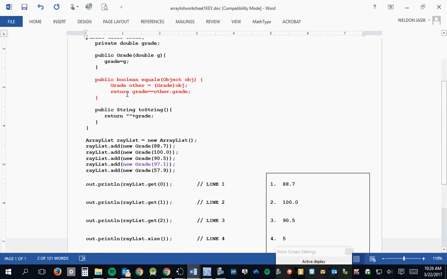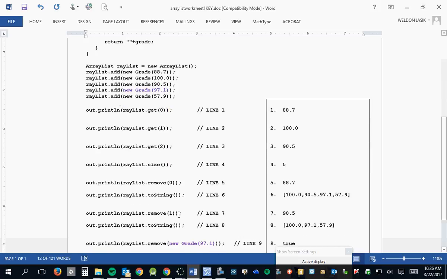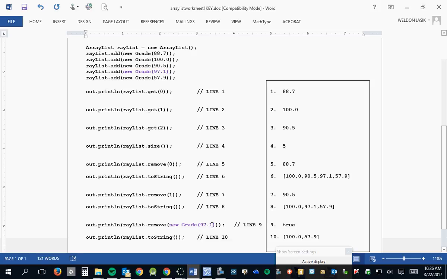And how does it know it matches? Because there's an equals method. Okay? And so that's what's going to happen here. If I change this from 97.1 to 97.2, it'll search for it and not find it, and return false to tell you it did not find it. Okay? But that's what I'm saying, is if you're accessing a spot, you better stay within bounds. If you're searching for something, then somehow the method will indicate whether it found it or not. In this case, by true or false.